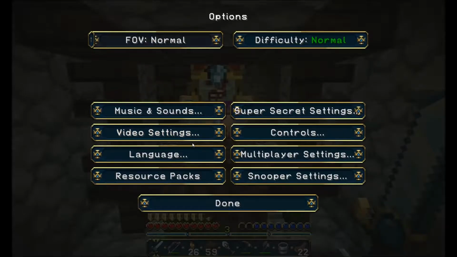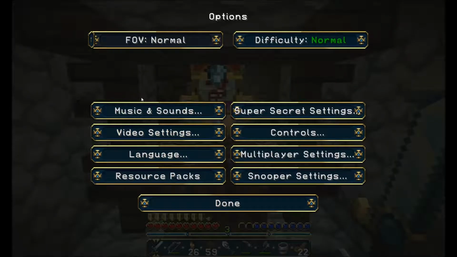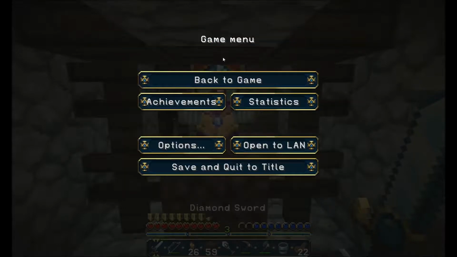Hold on, let me make sure my volume's not set up too high. No, volume. Music and sounds. Master volume, there we go. Let's turn this down to maybe 35% for the recording. All right, good. Didn't want to drown myself out and you guys wouldn't be able to hear me.